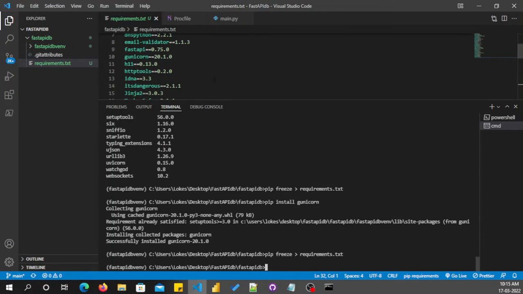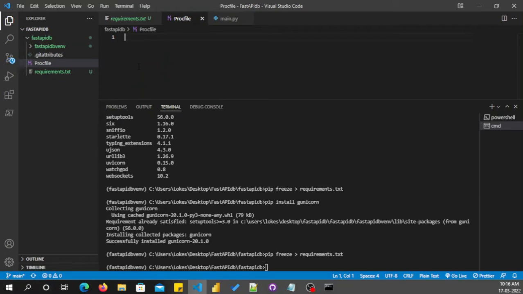Let's create our, now we have to create one more file, which is the Procfile, which will take care of running the Heroku server, how many workers we need to run.